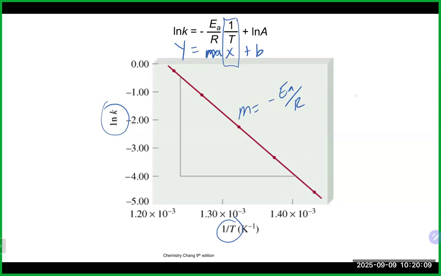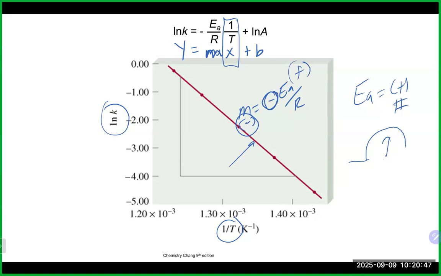Now, when you do calculate Ea, it should be a positive number, by the way. If you looked at those graphs we were looking at, it's positive, right? It's going upwards, so energy being put in, it's a positive number that it should be. That is why, by the way, the negative is here, because if I had the value for the slope of this line, would that be a positive or negative number? This line has a positive slope or negative slope? Negative, yeah. So this is going to be a negative number you're going to get. So this negative and this negative will turn your activation energy into a positive number, which it should be.